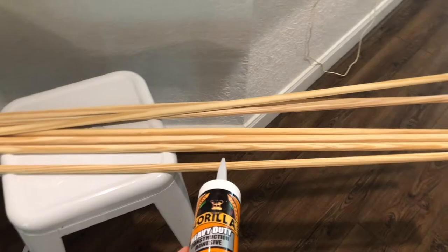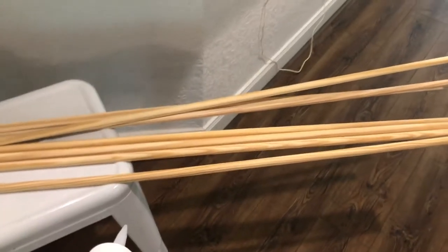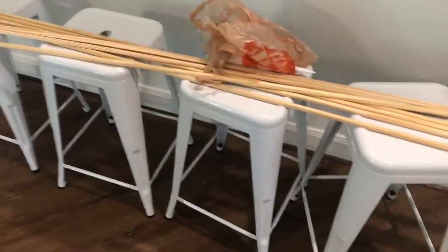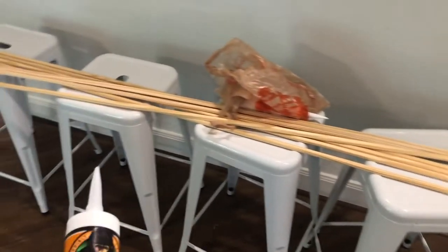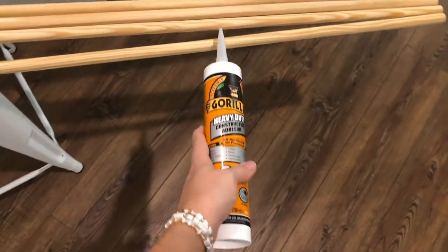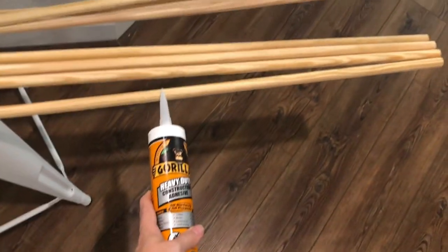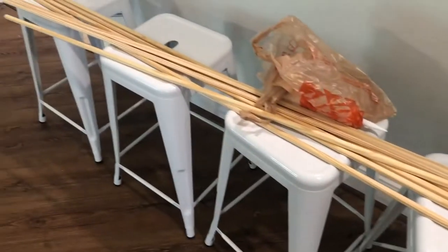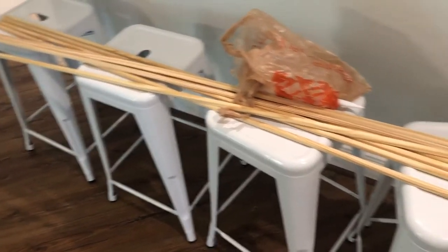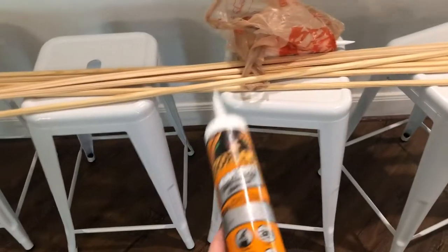So the first thing I'm gonna do is go ahead and measure these off and cut them to size. I have 7 pieces here, which should be more than enough. And each one is gonna get, I think, a good solid 4 cuts because it's an 8-foot piece. So I'm definitely gonna get 4 cuts, and then there's gonna be a good amount of excess. So probably about that much excess on each one. So I'll have all of those pieces for a future project. And then I have another piece just as a buffer to work with. So I should have a good amount of extras left over, maybe for something else. But we're gonna get started on this.